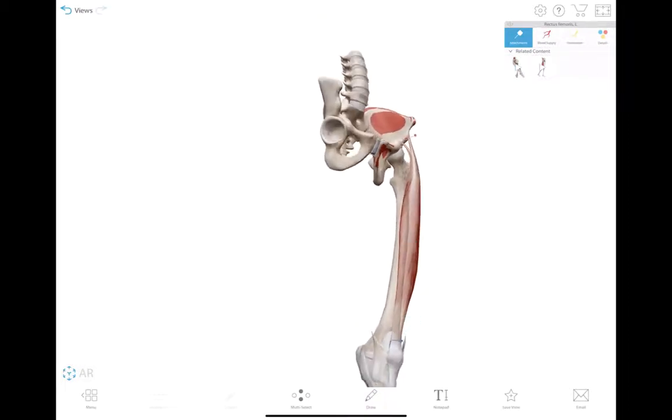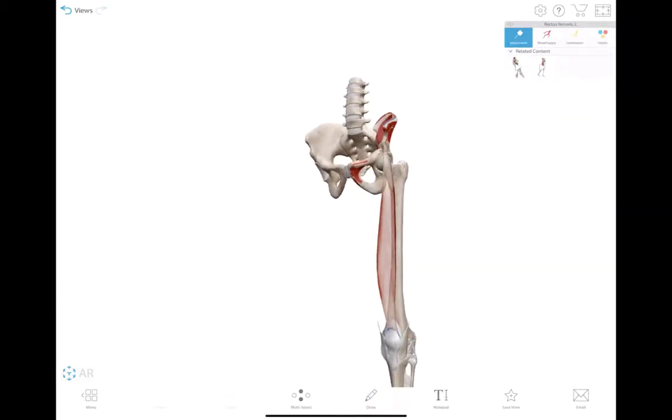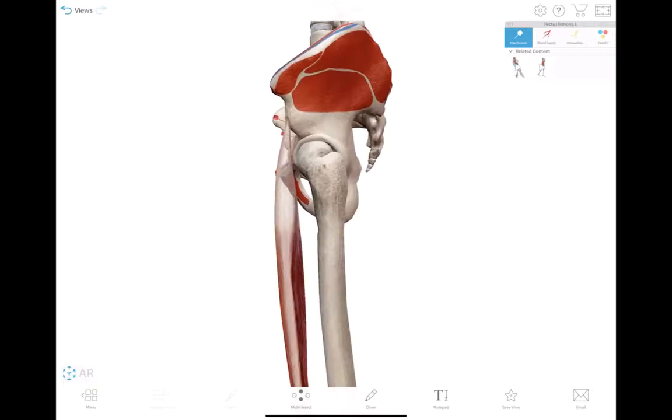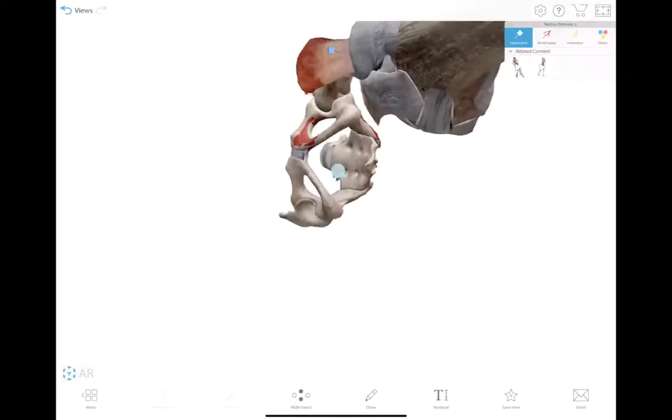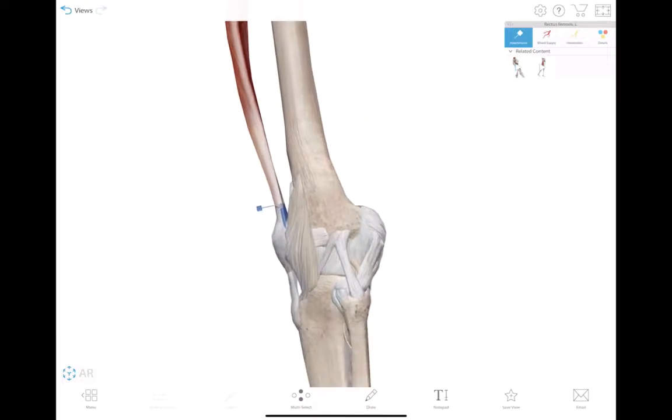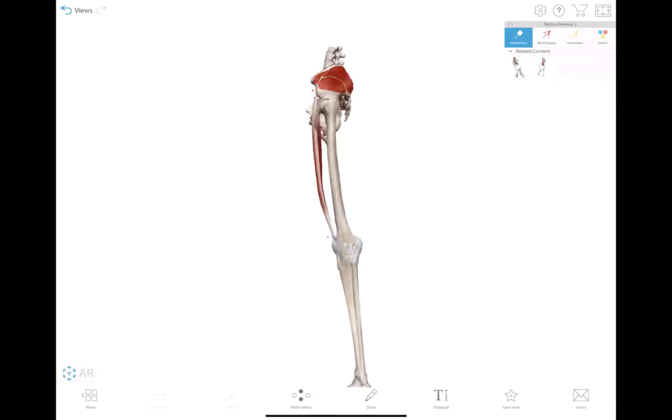All right, and so you can see that this quadriceps muscle spans from the coxal bone at the top, right, up here, and it goes all the way down to the tibia, okay? So it spans the hip and the knee joint, all right? So that rectus femoris covers 2 joints, all right? And it causes movement at the hip and at the knee for that reason, all right?